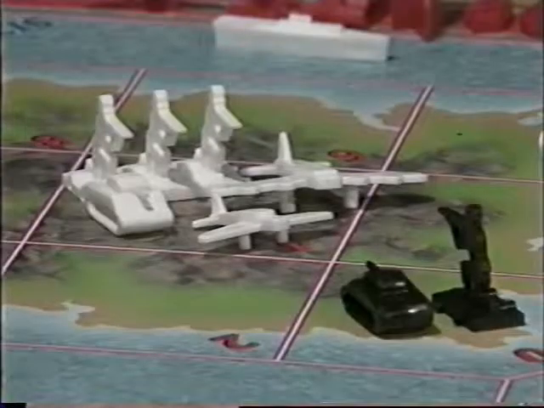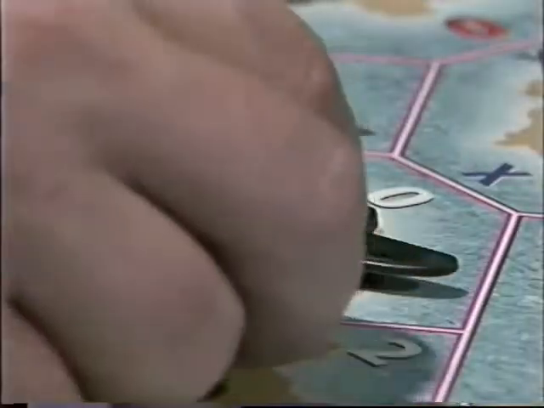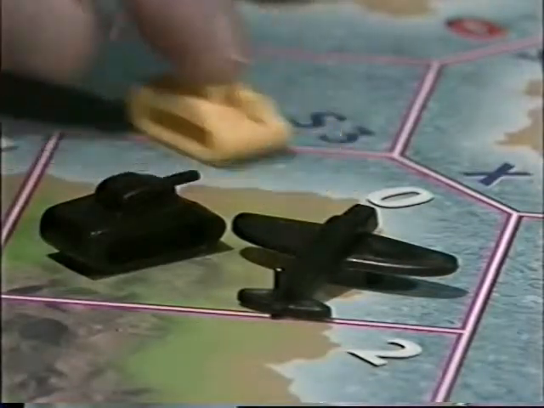Tip number 8, likewise, is often overlooked. Know the power value of your attacking force. It's easy to lose count of all your pieces, but a miscalculation of just 1 power value can be disastrous.